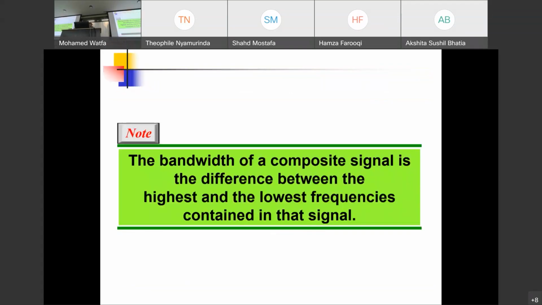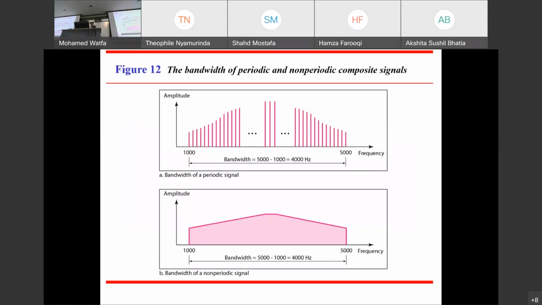Good. So now, by definition, the bandwidth of a signal is the difference between the highest and lowest frequency. So the maximum minus the minimum is my bandwidth, of course. By now we should know that's the range of frequencies. So you can see here, in this case, is this discrete or continuous? Do you think the original signal was periodic or non-periodic? Periodic. Should be comfortable with this now. And again, is this discrete or continuous? Continuous. You think the original signal was periodic or not periodic? Not periodic. See, be comfortable with this.